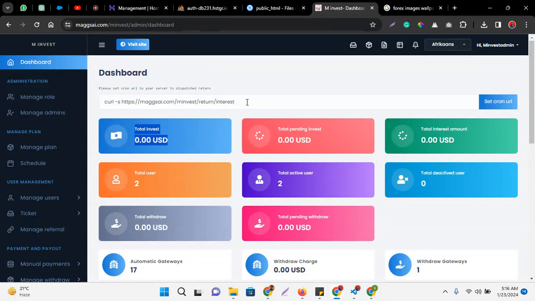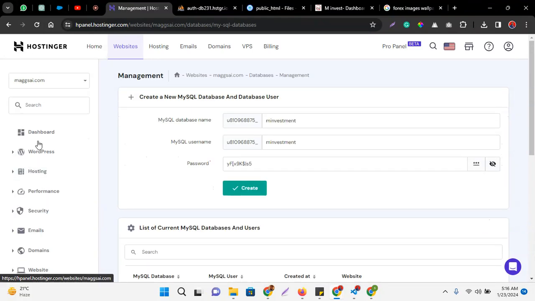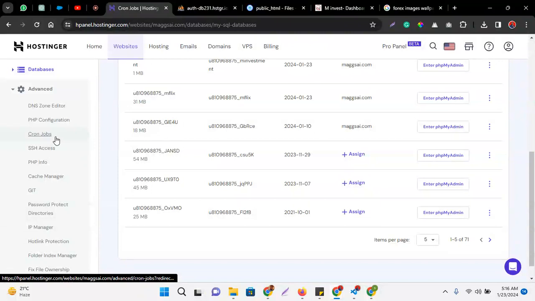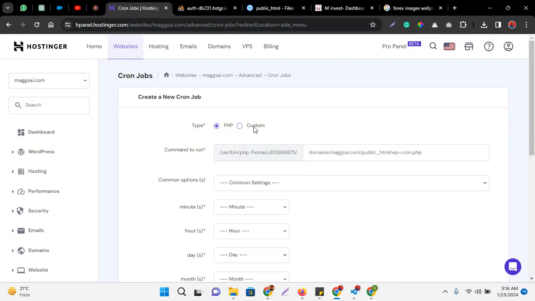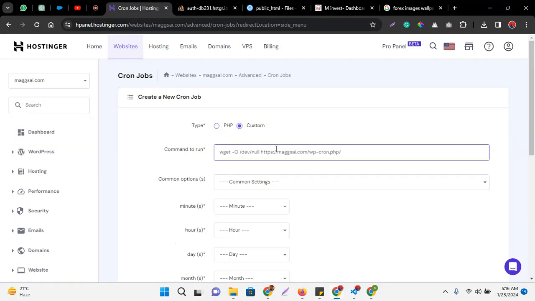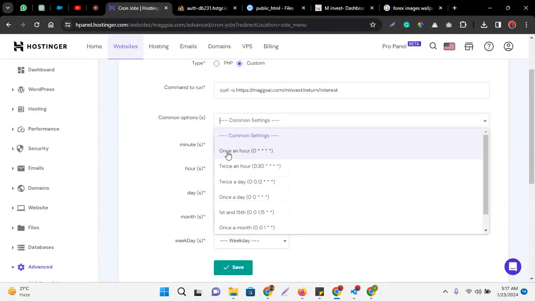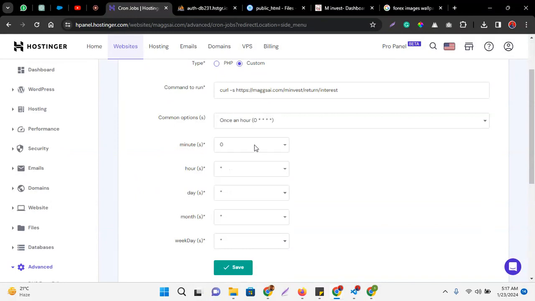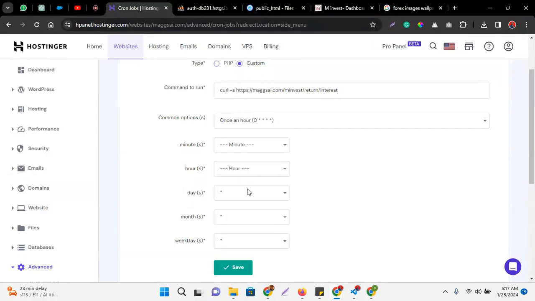Okay, if you are setting up the cron job, that's the last thing. All you have to do is come to Advanced in your hosting panel here, and you will see Cron Job somewhere here. You can come here and set up your cron job. You choose custom, like this, then paste the link for the cron job, and then choose the common settings. If it is supposed to run every hour, you can just choose every hour, and ignore the other ones. You can just ignore all these and save it. So every 1 hour it will run. If you want it to be every minute, you can make it every minute. If you want it every 2 minutes, you can choose every 2 minutes, then just save it.